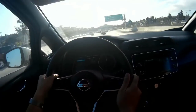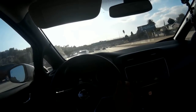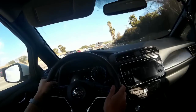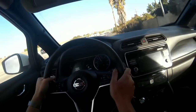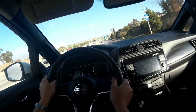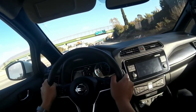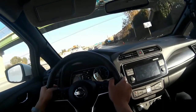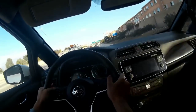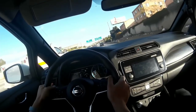It feels stable. Visibility and stuff is great. Overall controls are great. The buttons are really small though, so you have to kind of get used to it. And also the fact that it doesn't have a pedal. The e-pedal is kind of hard to reach, but after you do it a few times, by finger memory, you already know where it is. Kind of like how the 2017 Chevy Volt has the mode button. You kind of have to understand where that button is to change the mode settings of it.